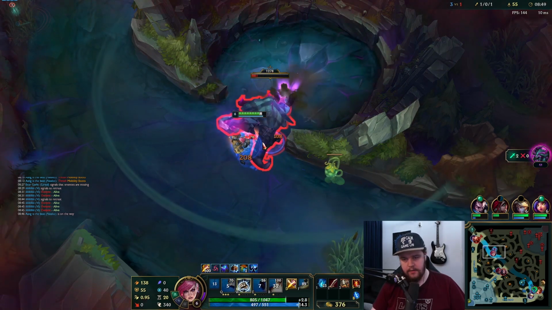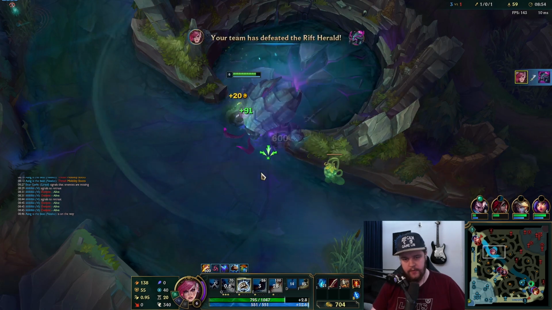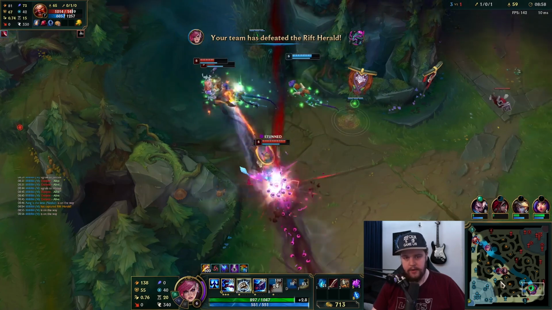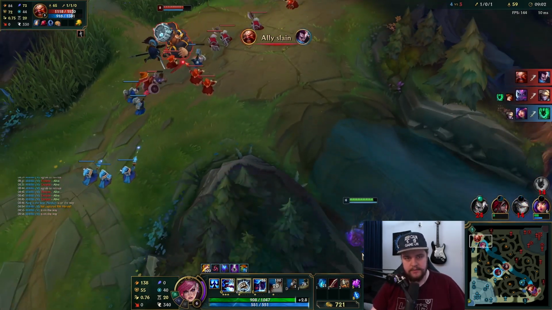Go past with enough of a Q charge. Finish this off, and then I sprint top afterwards, I think. Eve is in fact bot. My team did not want to listen to me, so they're dead now. And my Yasuo died too.